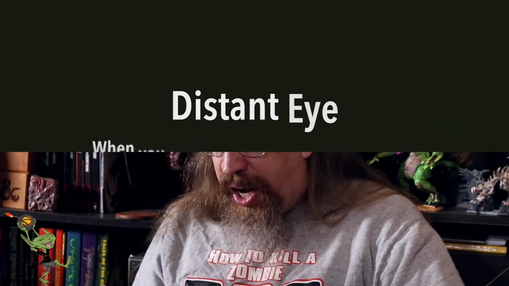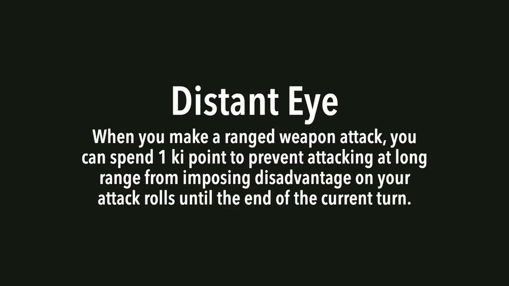But you also get other enhancements for your ki features. You get Distant Eye. When you make a ranged weapon attack, you can spend 1 ki point to prevent disadvantage when attacking at long range. You could be really badass with those shurikens now. Yes. Those darts. Dart monk, here I come.